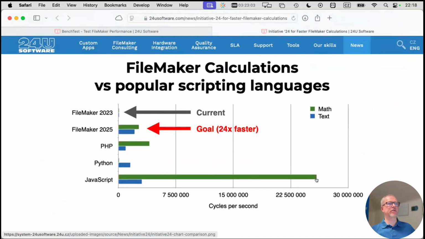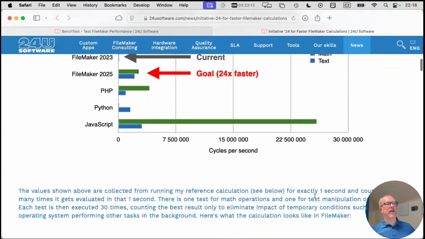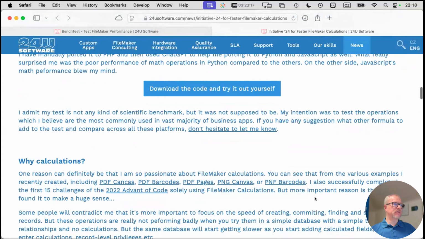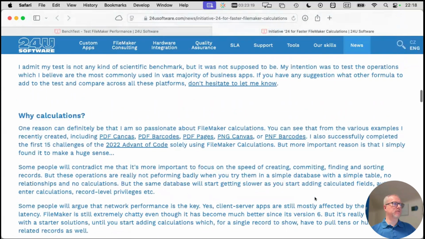And I measured how quickly the exact same calculation can be calculated. So there is space for improvement. It's just a matter of finding the way and actually having that goal to do that.